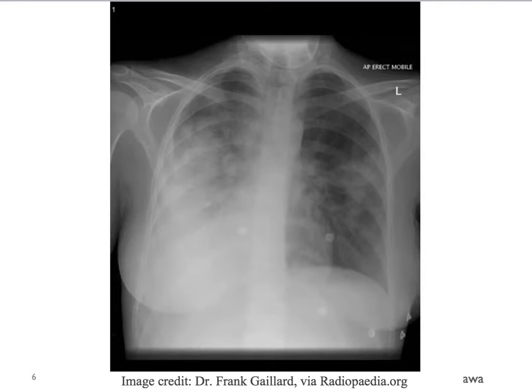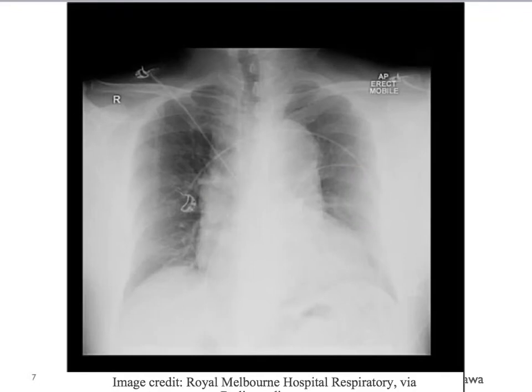What about this chest X-ray? What do you see? You can see bilateral infiltrates in the lungs, consistent with a picture of pneumonia. What about this chest X-ray? What do you think? You may notice the wide mediastinum on this chest X-ray, leading you to be suspicious of aortic dissection.